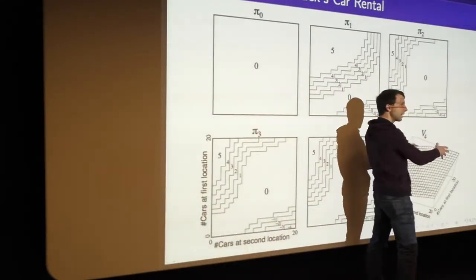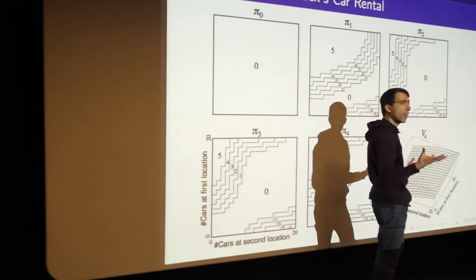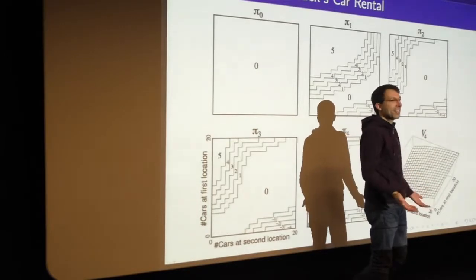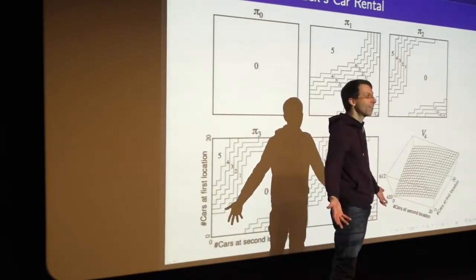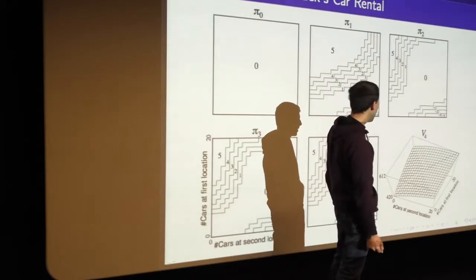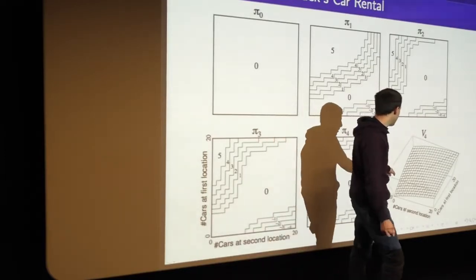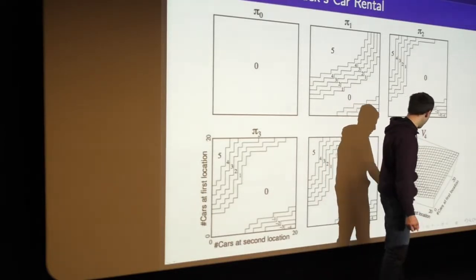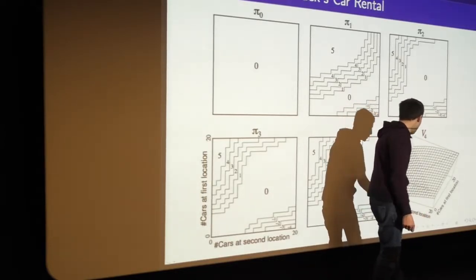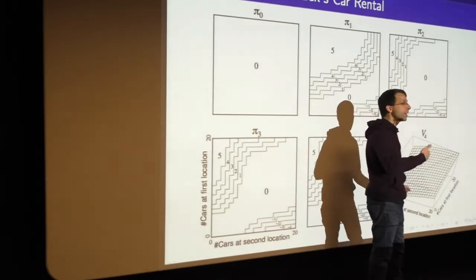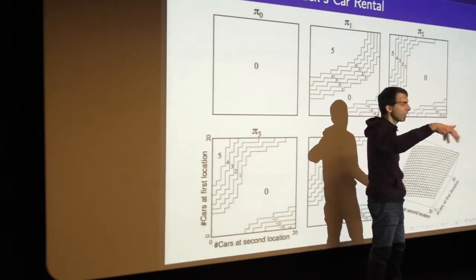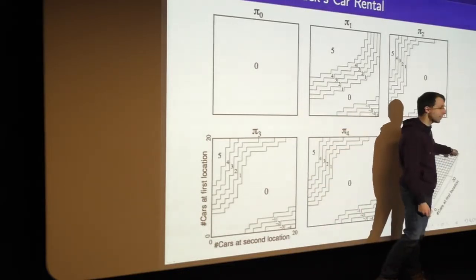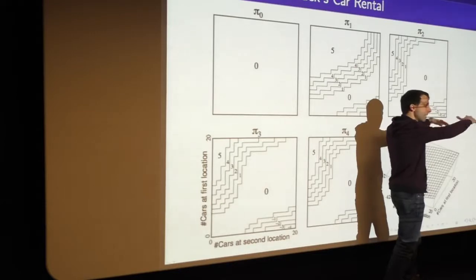So this is the surface telling you the dollars return that you're going to get. Like how much money are you going to actually make? This is the question these guys want to know. Ultimately, in dollar value, how much money am I going to make following this policy? And what this tells you is if you're in a situation where you've got no cars in either location, you're still going to get money because eventually over time you will start getting cars coming into these locations. But it's less money than if you've got 20 cars at each location. So you should expect some kind of slope upwards.